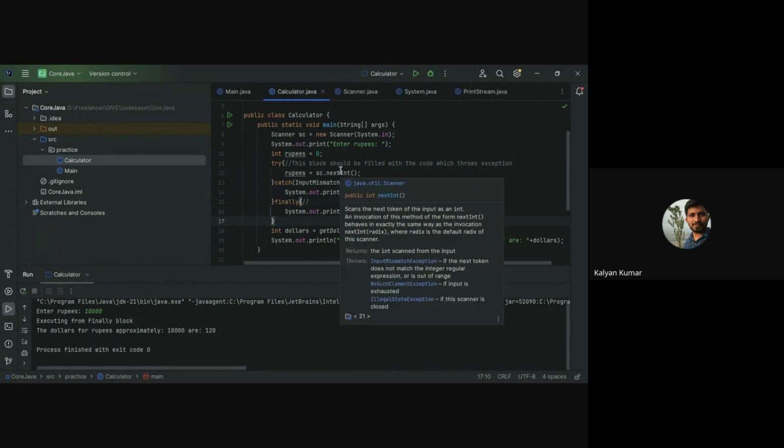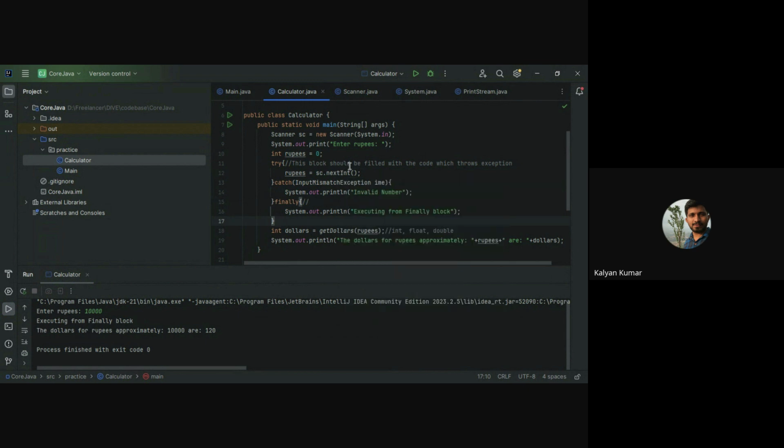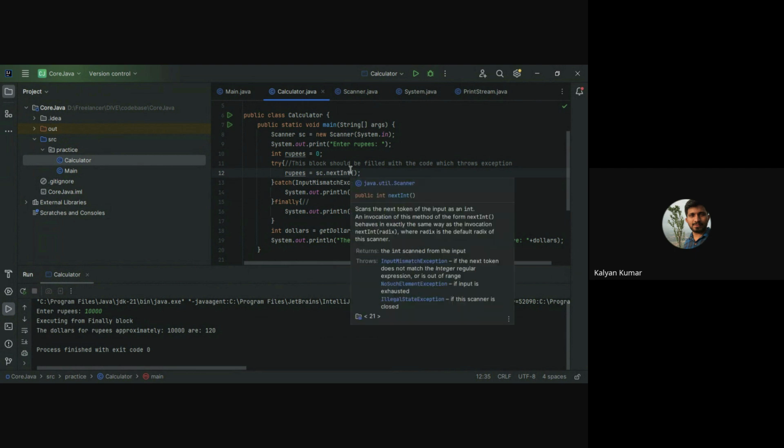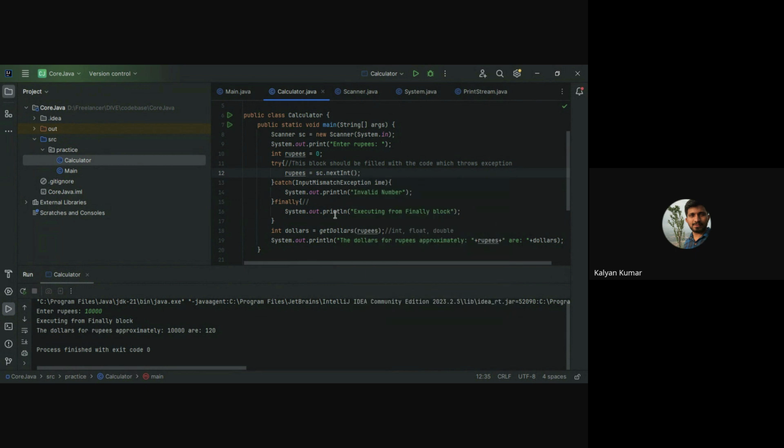The code which is possible to throw an error, we will put in the try block. And when we are handling exceptions for any code, we'll write that in the catch block. And if you want to write any default logic, irrespective of whether the exception is occurring or not, then we have to put the code in the finally block. So that is what is written here.